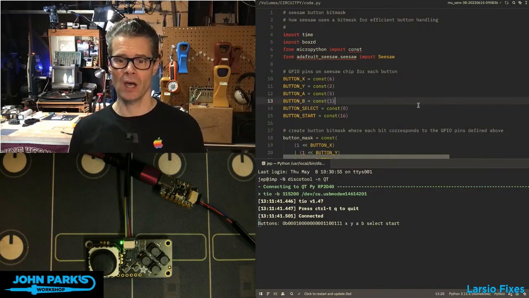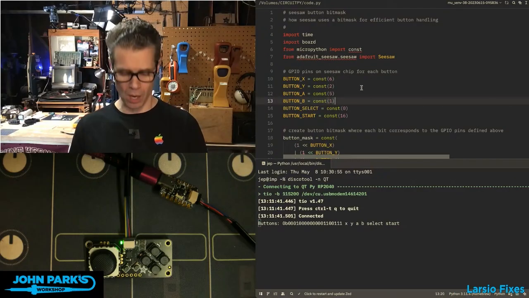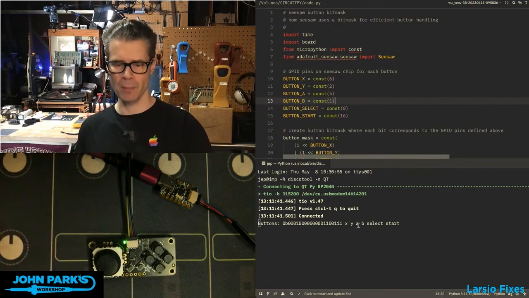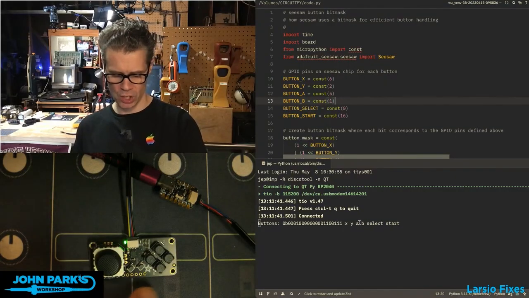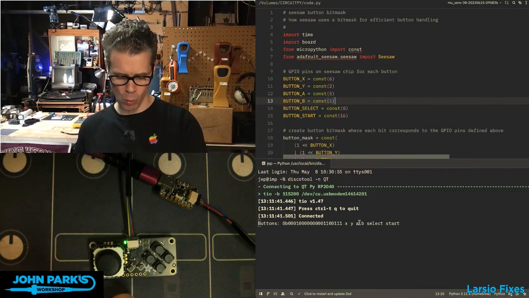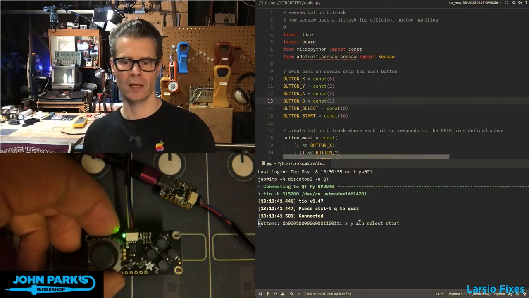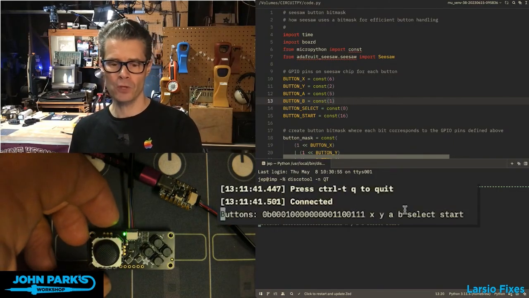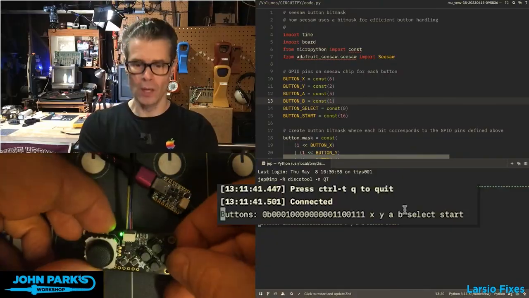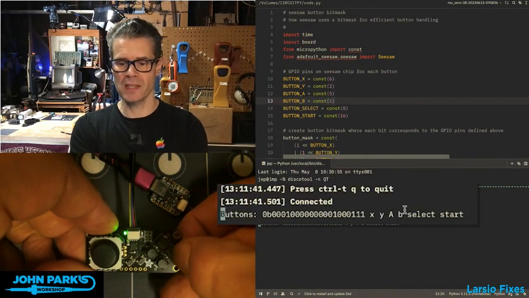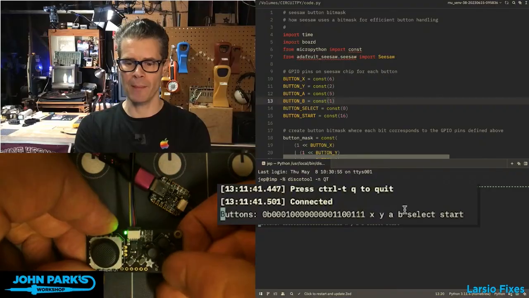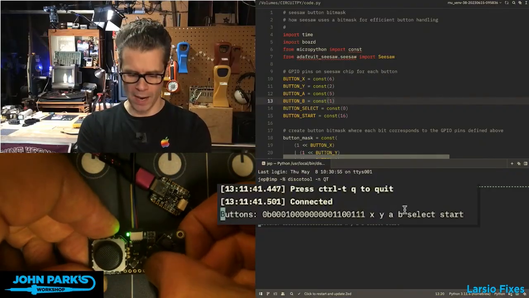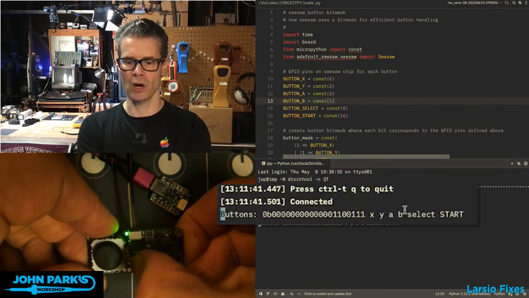In the case of this Seesaw breakout for the buttons, and I'm going to ignore the potentiometers of the thumb stick there and just talk about these 6 buttons here. We have A, B, X, Y, select, and start, just like a little game controller. If you look down in the REPL there, when I press a button, you can see the A button, I'm making the letter A capital, B is capital, X, Y, select, and start.